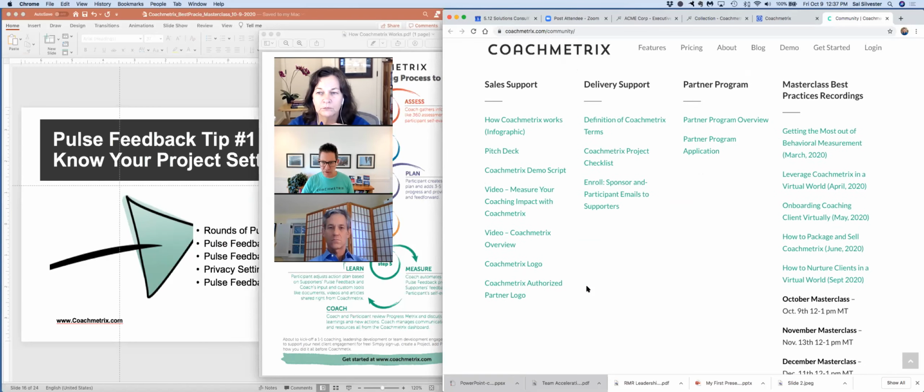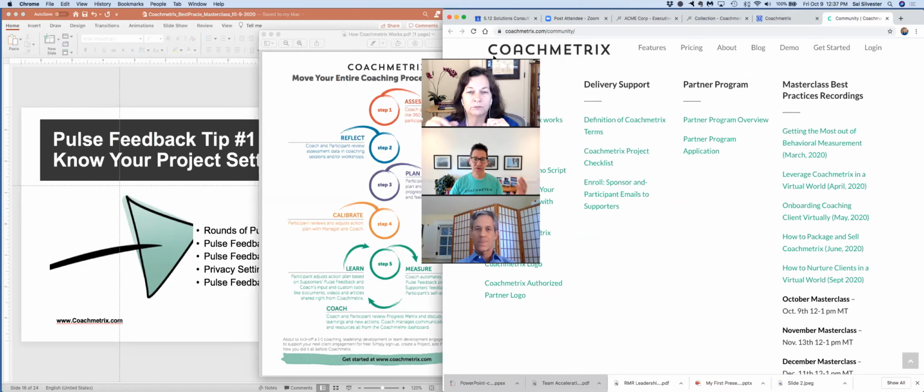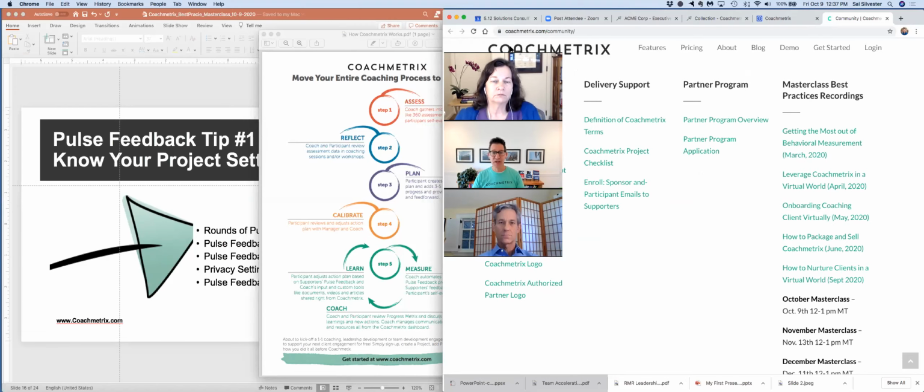That How Coachmetrix Works is the first thing that's up here. So you can download that. And by the way, give it to your graphic designer and have him or her change it if you want. We don't care. Anything you can to communicate the expectations. So let me pause there. Jonathan, is that helpful? And I'd also love to hear how other coaches are setting up or really framing how you describe the expectations of Coachmetrix in your coaching engagement with your clients.